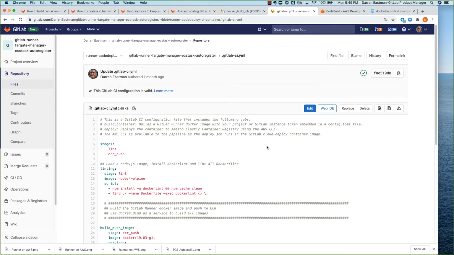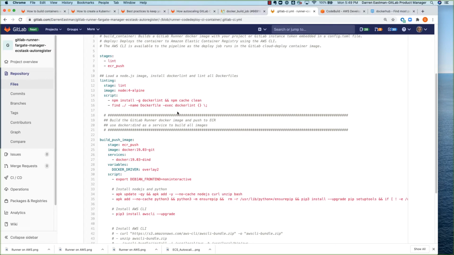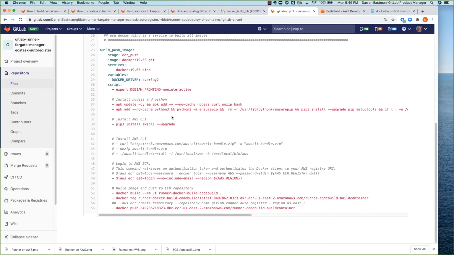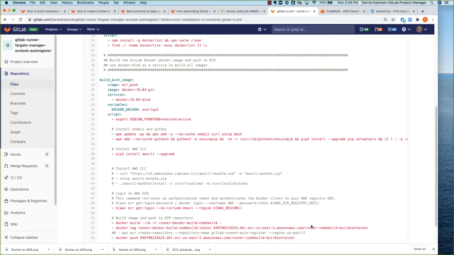In some cases, I push the image directly to GitLab's repository, and in some cases I push it to AWS. But you can see that I use GitLab to lint my image, build it, and add the stuff that I need. In this case, I'm pushing it directly to ECR. So it's pretty straightforward. You create a repo for the Docker images that you're going to be using for your CI build containers. That's really the easiest way to do it.